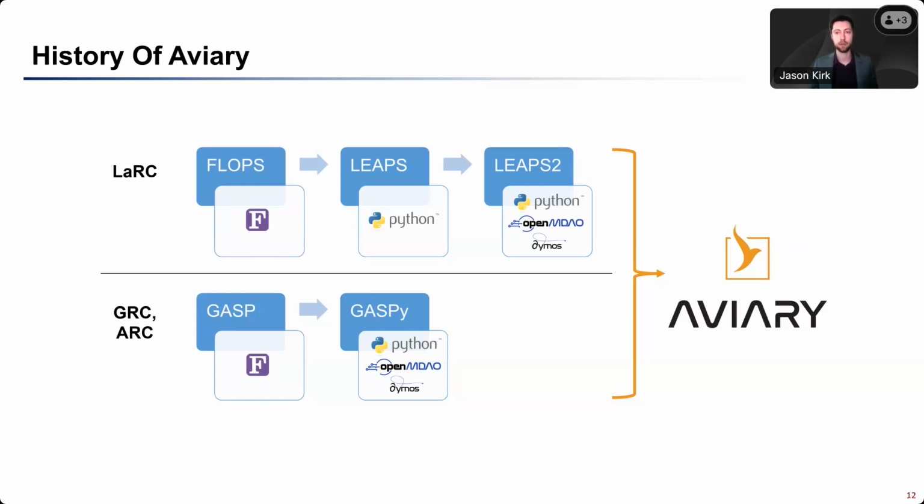So independently, both centers started working on a translation of those tools into Python, and we both had similar ideas of how we wanted to modularize it and bring in some advanced optimizations with packages like OpenMDAO and Dymos. And as soon as we realized that we had similar goals and we were working on a common vision, we decided that we should collaborate and team up. And instead of working on separate siloed projects, we combine those two tools into one, call it Aviary. And then once we have that, we can build upon it to really expand and push the state of the art beyond just preserving our legacy tools with a couple nice quality of life modern conveniences. So that's really where the birth of Aviary started.